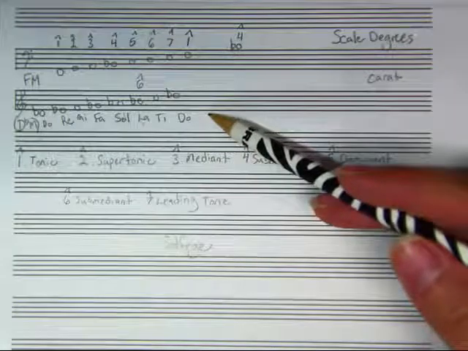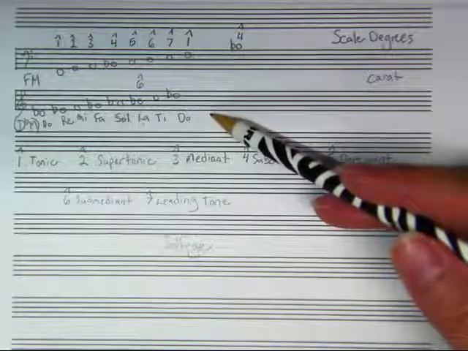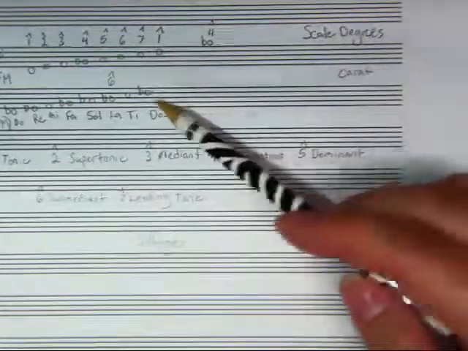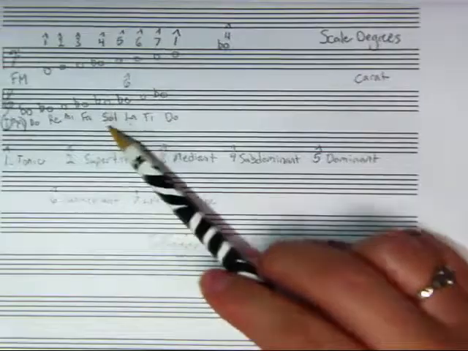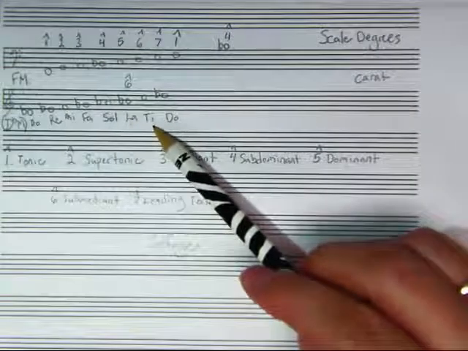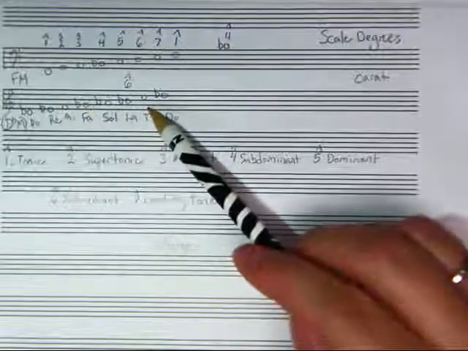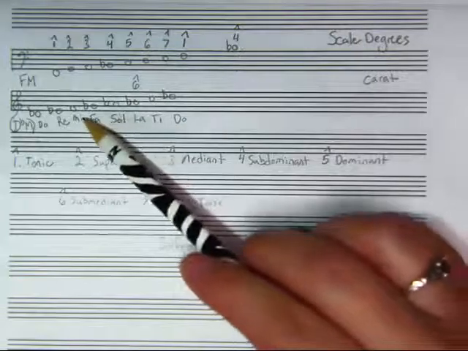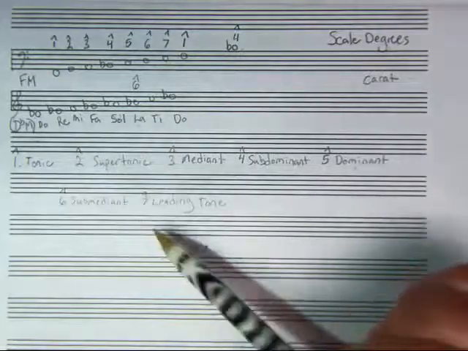So there won't be any variant to the numbers. Those are always exactly the same. Because you're just counting. You're not really concerned about the pattern. But solfege kind of tells you a little bit about the pattern. So as we continue on, we'll continue talking about how that works. For now, the only thing I want you to note with solfege is that anytime you have an E vowel sound, like here, mi, and here, Ti, anytime you have that, that's where the half step exists in the scale. So mi up to fa and Ti up to do. So that's something that's really interesting and can help you remember where the half step is if you memorize this solfege pattern.